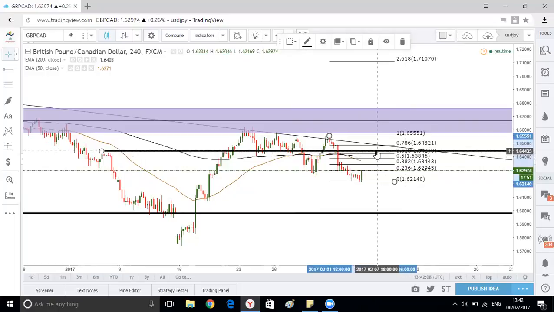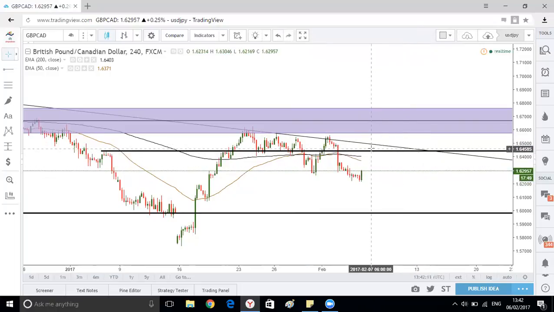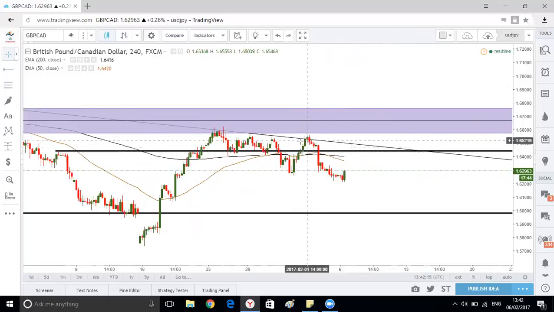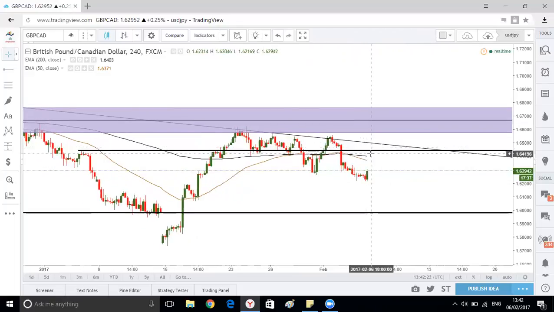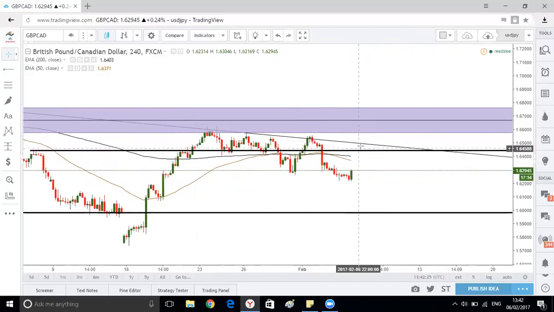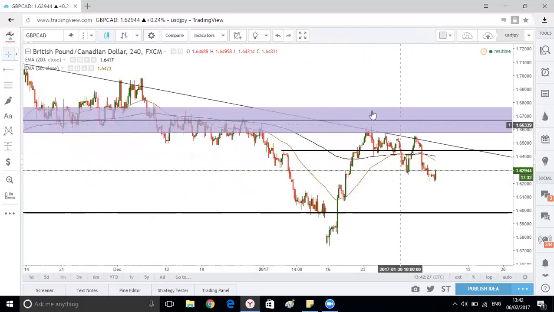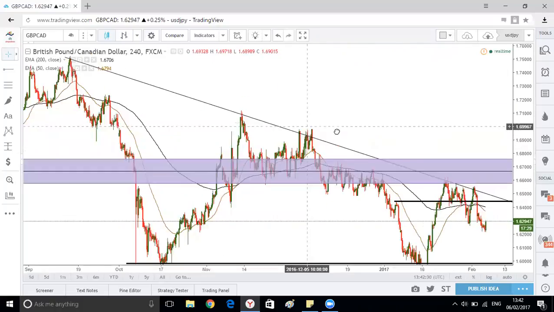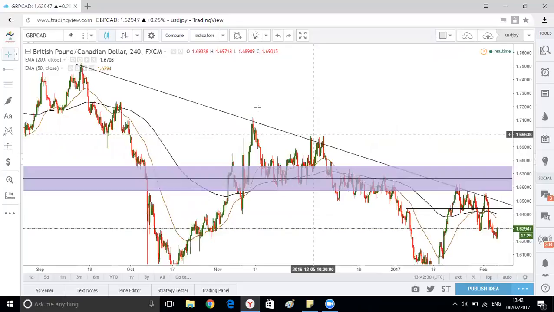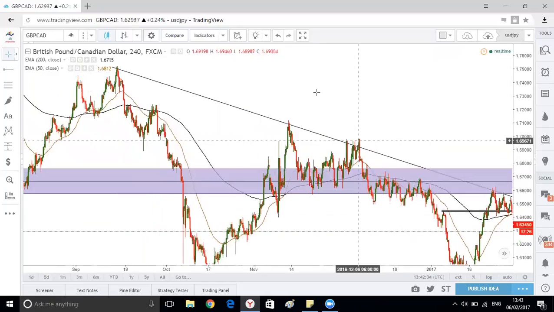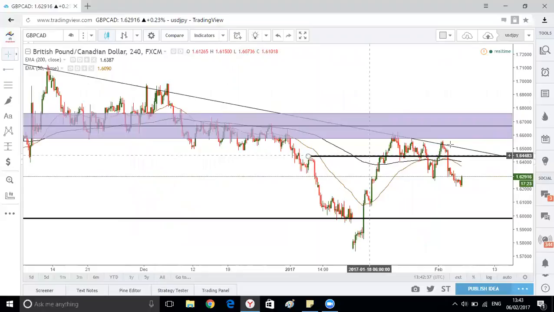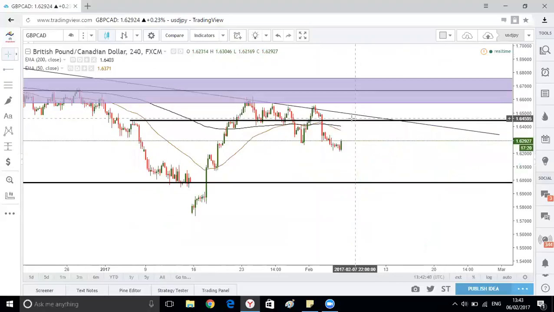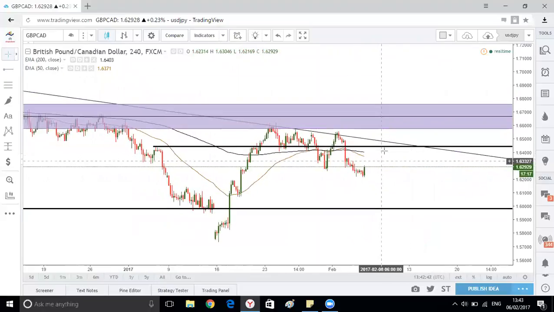So if prices go all the way to that level, we'll have to wait for price to come to this level, and this is the lower high, lower low, another lower low, and this is going to be another lower high. Now if prices break this level, the sell idea will be invalid. And if you look on this level, we can see this downtrend. We got multiple touches right here, here. This is a false breakout, and right here. So prices will come all the way back up here, and this is where we'll get an entry.